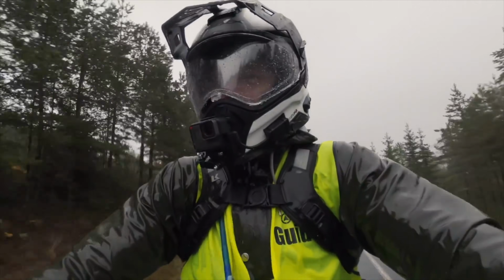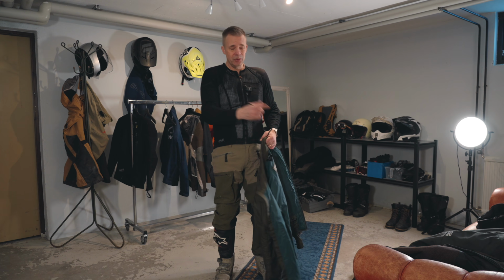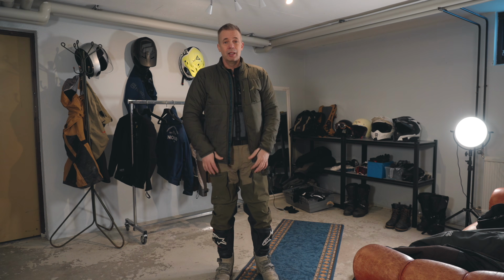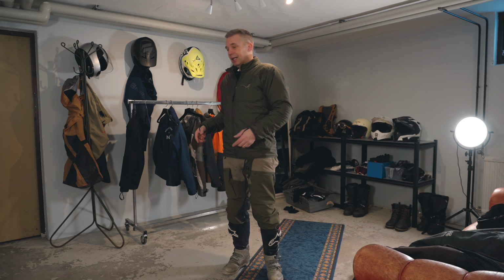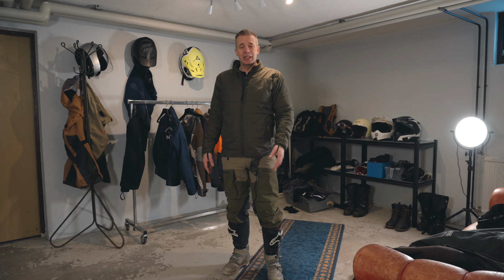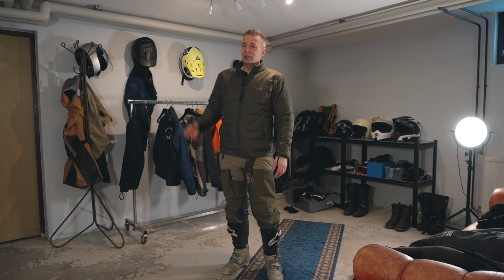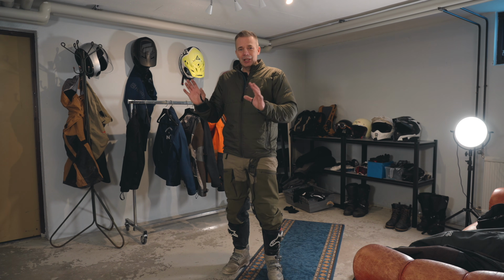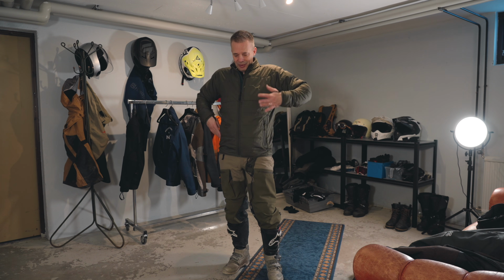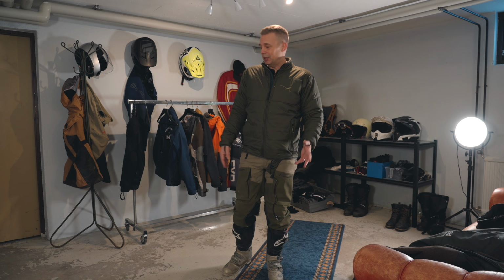I used my normal sporting goods rain jacket for quite a few years. For winter riding, I used the same stuff, just put a puffy jacket underneath, and you can use any puffy jacket. I started off by buying enduro clothing because it's much, much cheaper, as it's a sport and not adventure. You will get some more small benefits with adventure gear because it's tailored for that, with storage and everything like that. But it's a good way to get started.